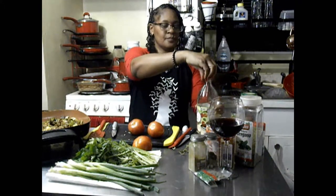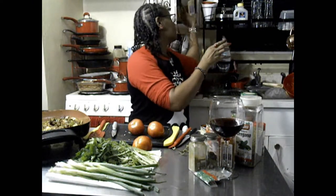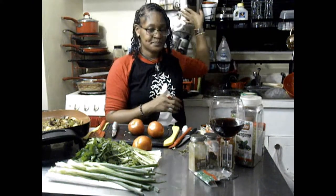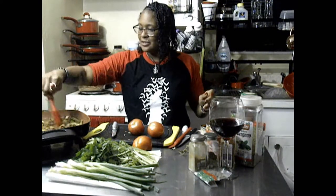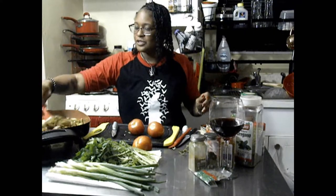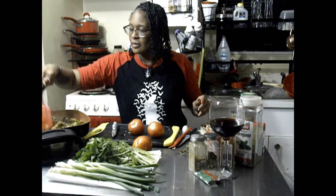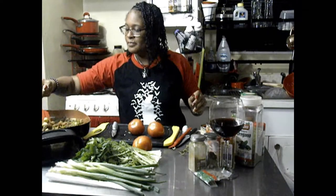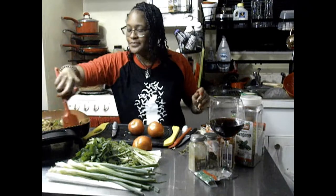That in the sink. That in the cabinet. Clean as you go. Get out and stir. Oh, it smells delicious. My onions are nice and wilted. My eggplant is cooking up very soft and delicately.